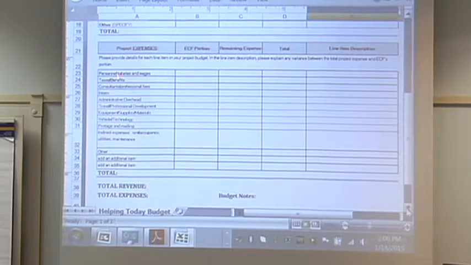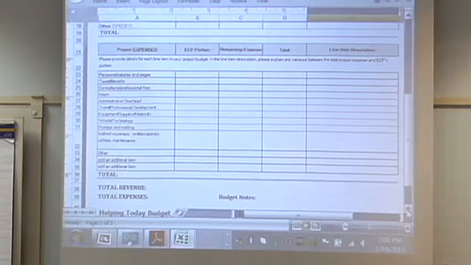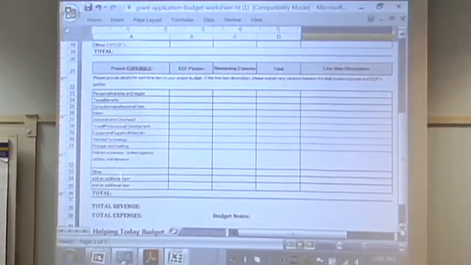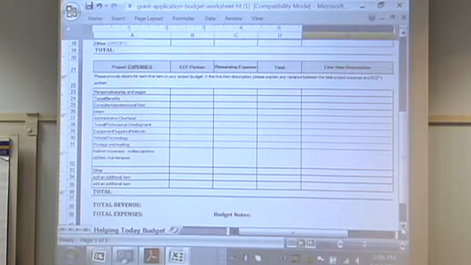Note again, we have a bunch of line items here that could be used, but they don't have to be used. This is your budget. So what's your budget for the project you're asking for? Does your budget include salaries? If so, that's a line you would use. Does your budget include administrative overhead? We allow that. You put that in there. Does your budget include postage and marketing or something like that? So whatever your budget includes for the project you're asking for, you create the categories of your budget. Use these if you want to, don't use them if you don't want to.